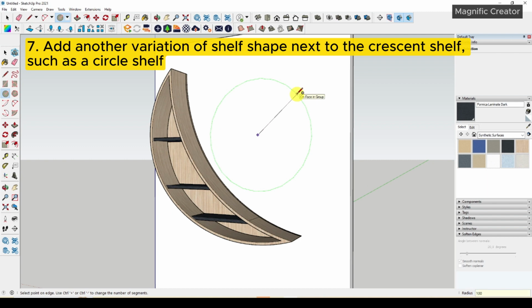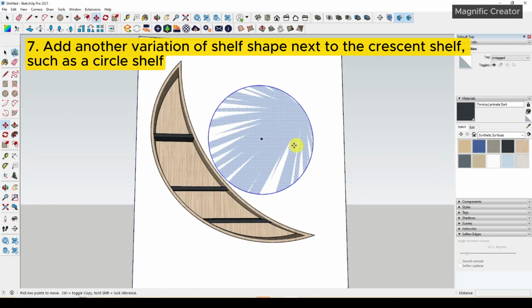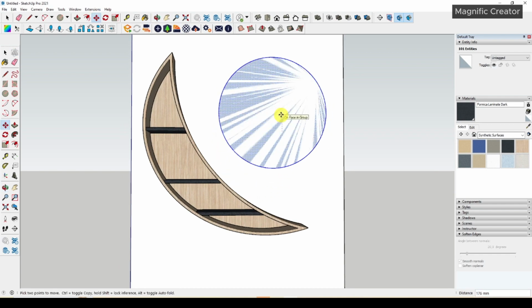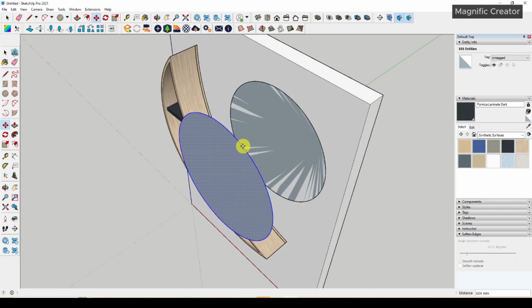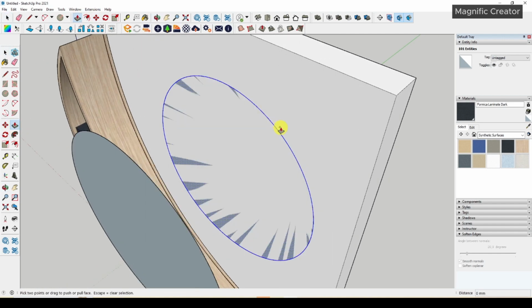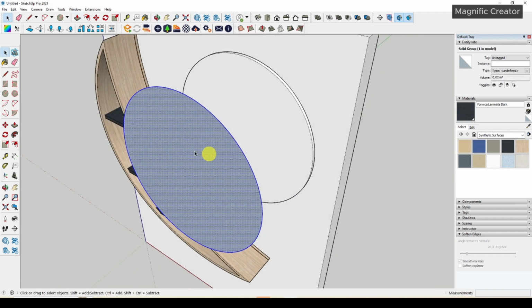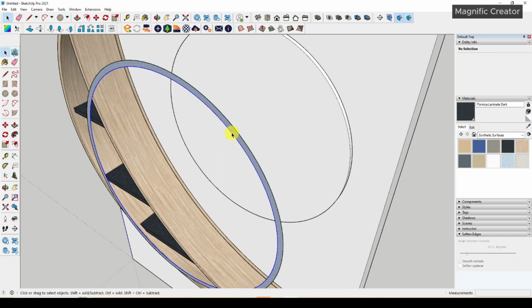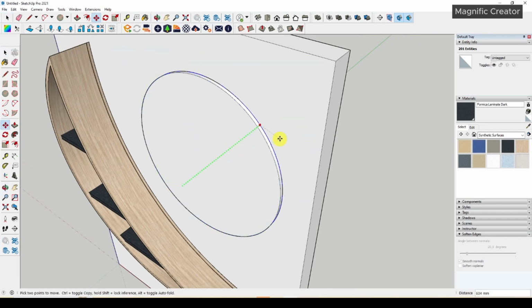You can set the segment like this, then you can move the circle to a perfect position, better than before. Okay, like this, maybe something like this, and then you have to duplicate it in front of the object. As usual, the backside object is for the backdrop, and the front object is for the shelf. And please make the thickness of the shelf, and as usual you have to erase the unnecessary object and move it back with move and press shift to make a perfect move like this.